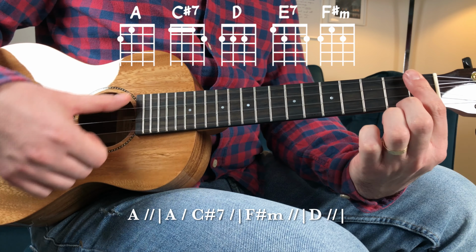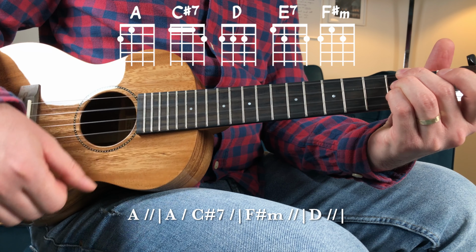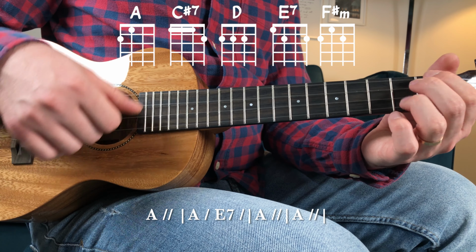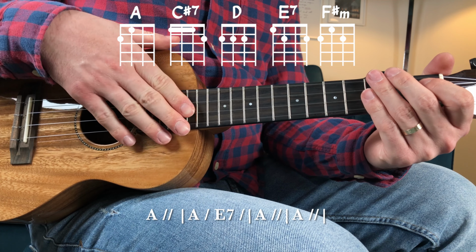C sharp 7, 1 beat, F sharp minor, 2 beats, D major, 2 beats, A major, 2 beats, A, 1 beat, E7, 1 beat, A major, 2 beats, and A playing 1 beat and stopping the strings for the second beat. When I play this at a faster speed, you'll see them in action. Remember, for every beat, you have to strum twice.